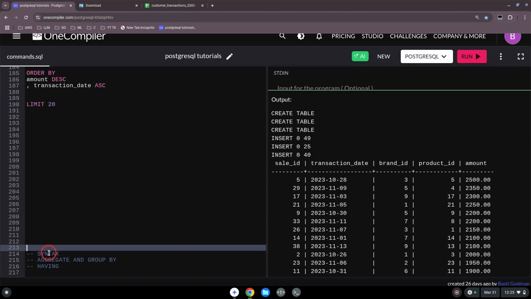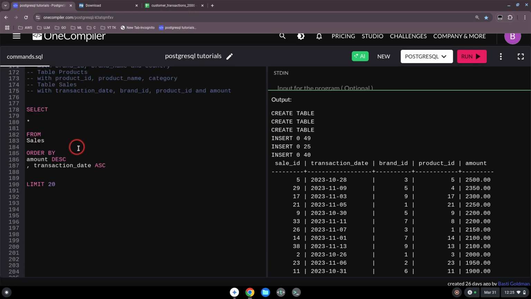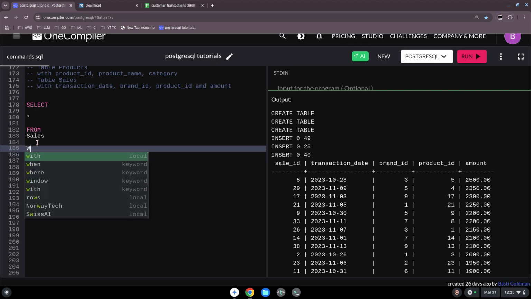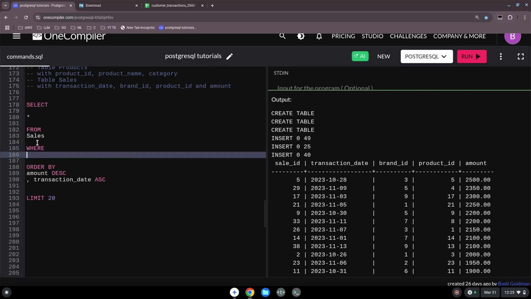Great. Now we come a little bit more to syntax. So as you saw, select from, then comes the where, order by, limit. So this is the usual syntax.